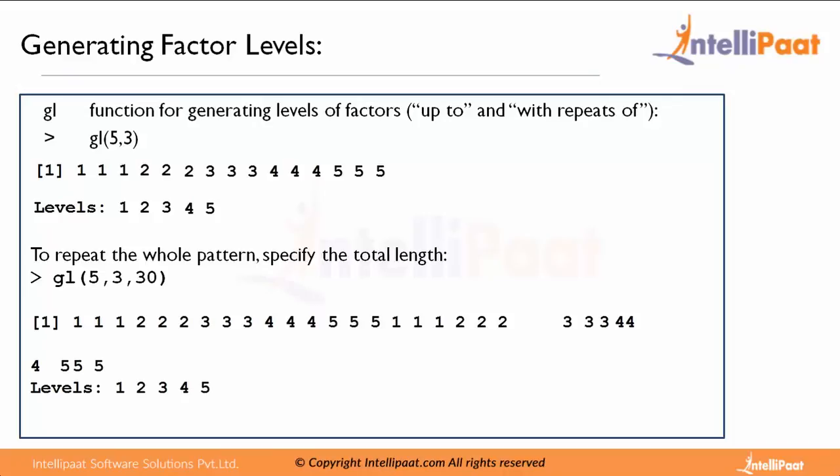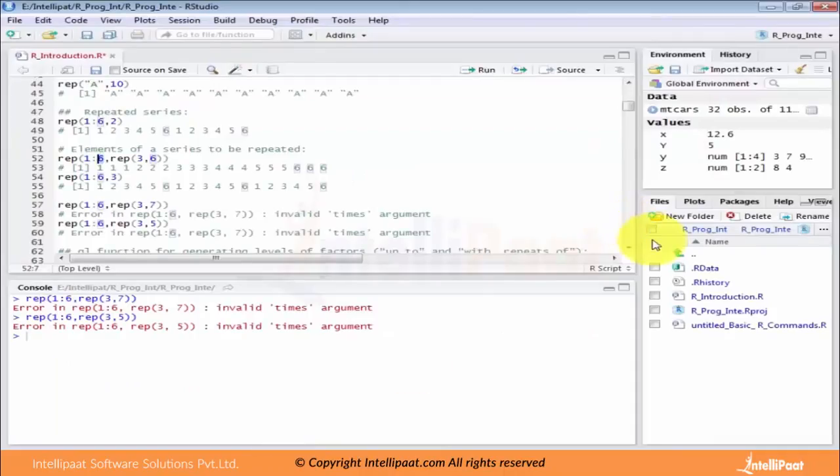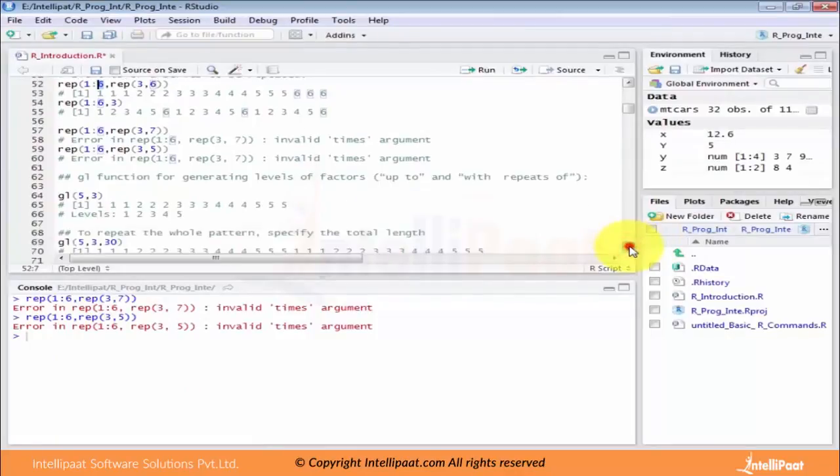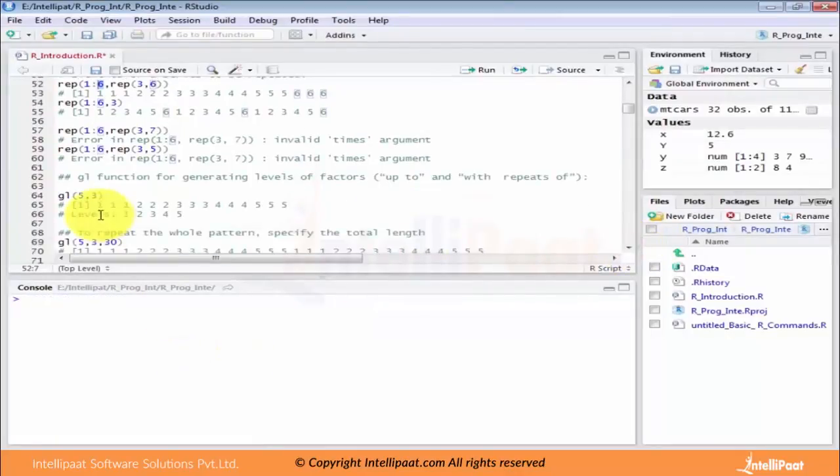So let's see an example of generating labels. The gl function helps us. I'm saying start from 1 and go till 5. Remember, in gl the first element is the upper boundary, and by default it starts from 1. And I'm saying repeat it 3 times. So whatever elements come here, we need to repeat those elements 3 times.